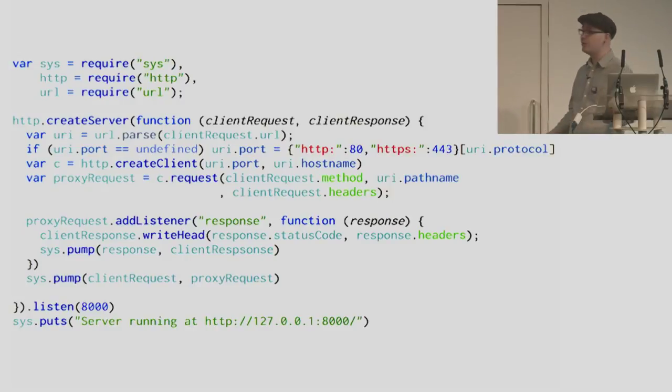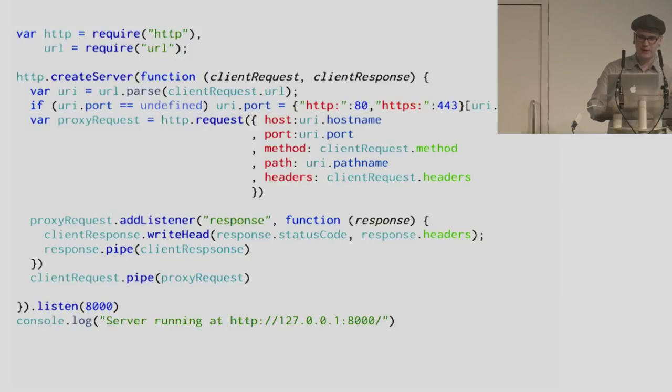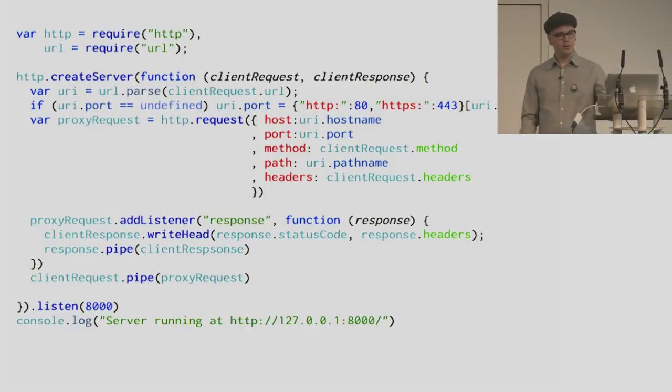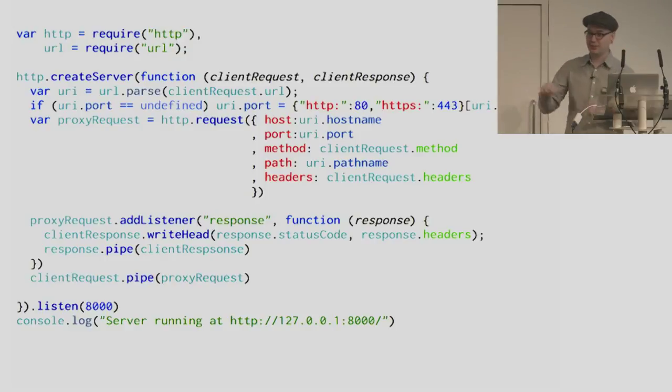And I mean, now we're at half the code that we were 9 months ago for the same demo. So things are pretty light now for about 9 more months. A lot of other changes are happening. Not a lot of stuff changes that modifies this. But at this point, I had already written request as a module that people were poking around with. And Ryan started to clean up some of the API inside of core and get it a little terser. So you can see here we no longer have the create client call. We have an HTTP.request method that just gets us right to that HTTP client request object, rather than an HTTP client object that then gives us a new request object. So we get rid of a line of code. Things are starting to look just a bit cleaner.